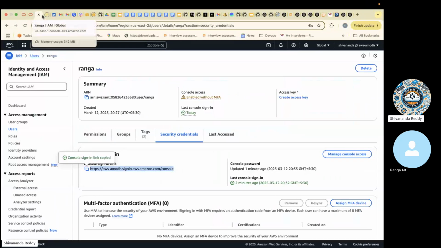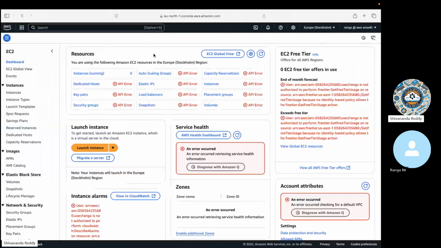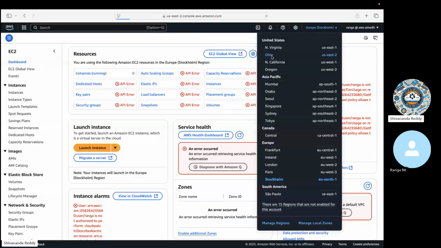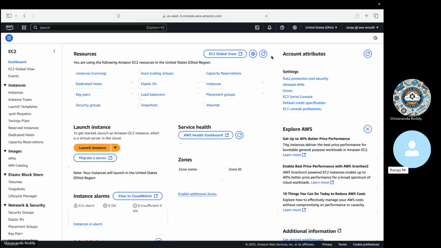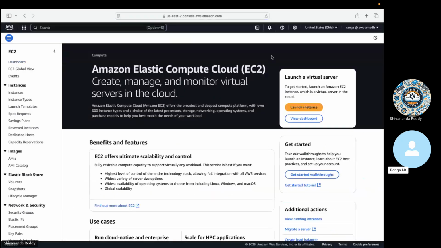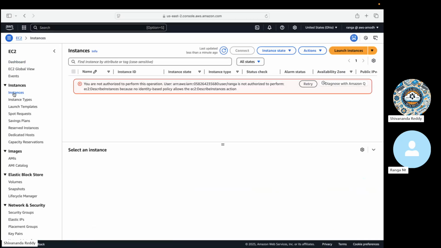Okay. Now, what I'll do means, let me change the region. My resources are in Ohio. I'll come to Ohio. Why I asked is because, for example, you're a user in a Windows computer, so you'll also have the admin credential. In a command prompt or in user access control, you can mention admin credentials, but here it's not there. See, I'm in Ohio. I don't have any permissions to see that. Correct.